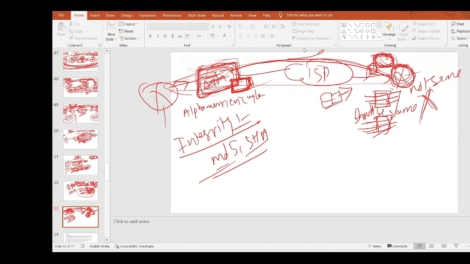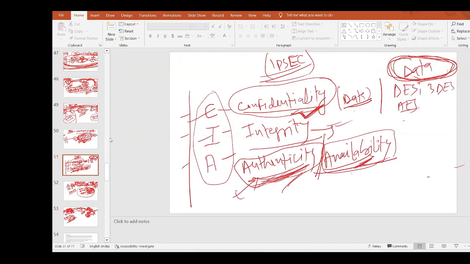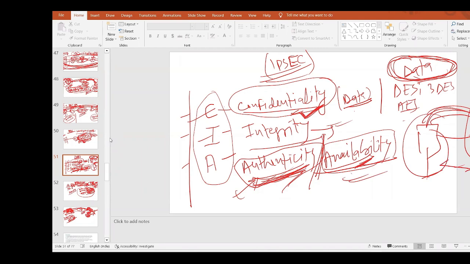Got it? So that is how MD5 and SHA actually help your data. Now for availability and authenticity, only a legitimate user who tries to access the server will be able to access it. That's it. The server would be available all the time. No one can hack the server. No one can send a flood attack or any kind of TCP attack. The server which I want to access should be available all the time. So this is the CIA model actually provided by IPsec.